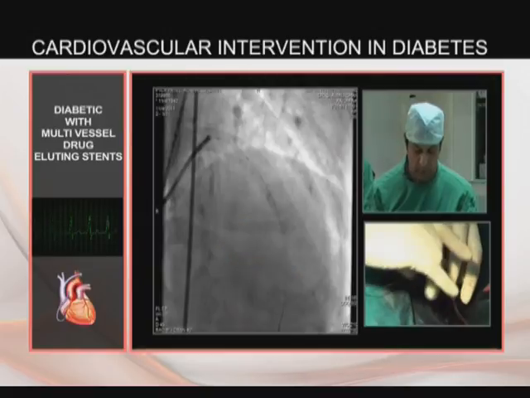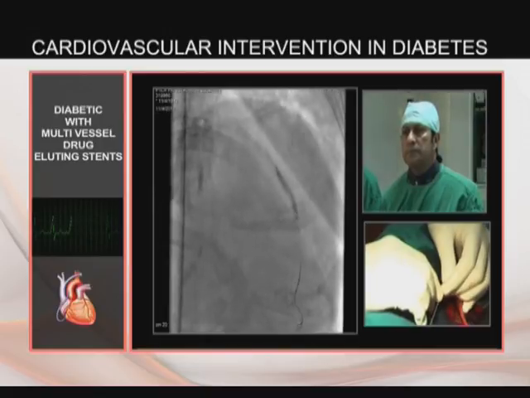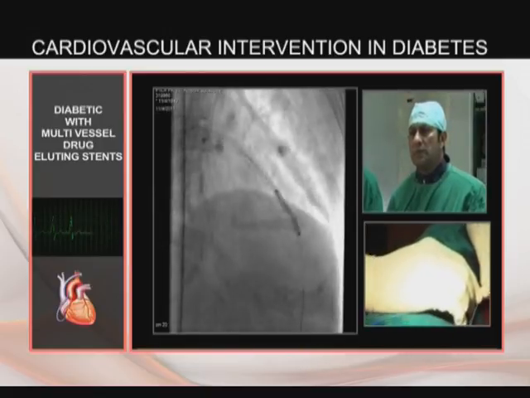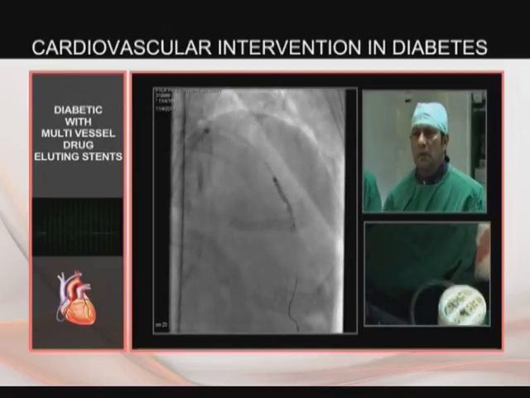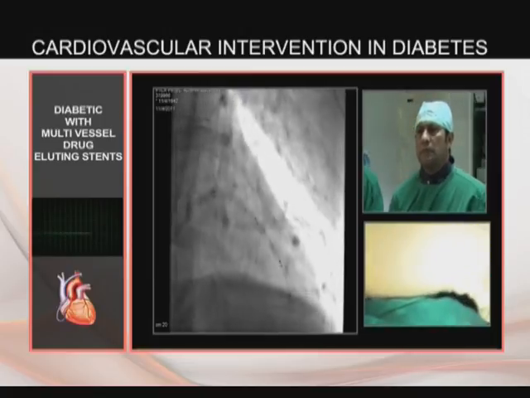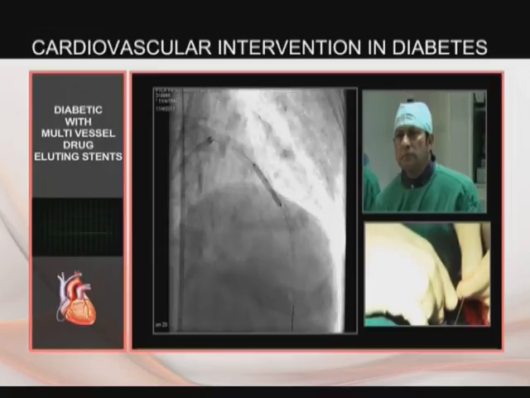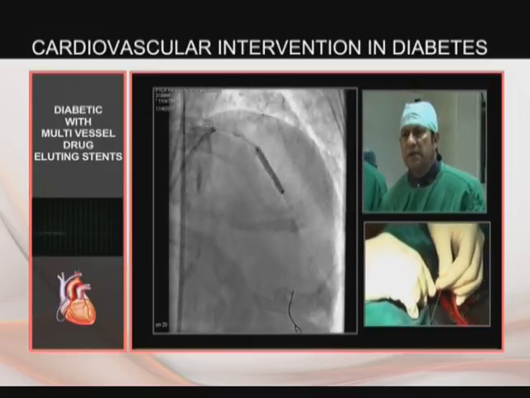A 3 by 20 mm Sprinter high pressure balloon is being used for the post dilatation. Multiple inflations are being made to post dilate the stent. Very important to post dilate the junction between the two stents because these are two 38 mm Biomimes covering from the proximal to the distal lesion of the diffusely diseased nature of the LAD.